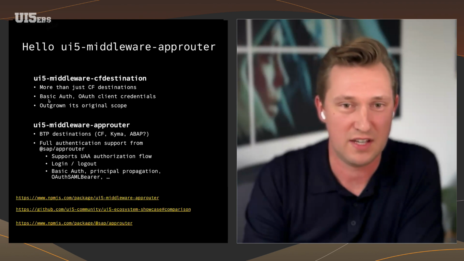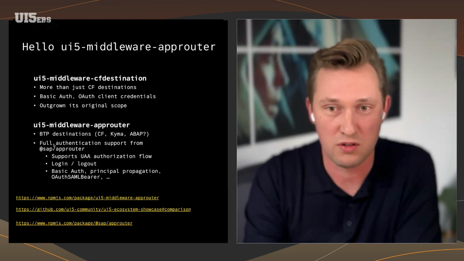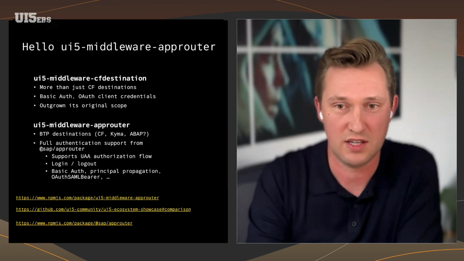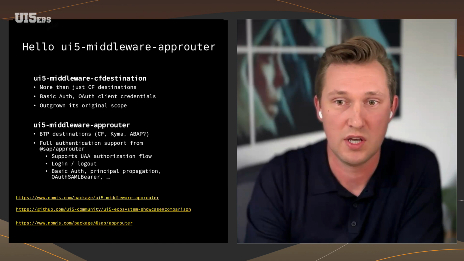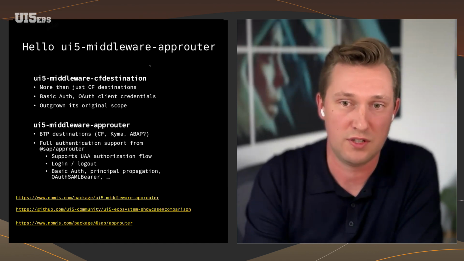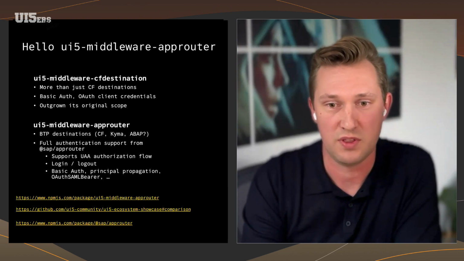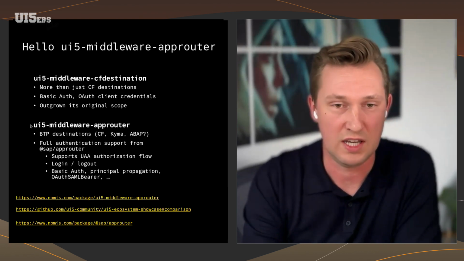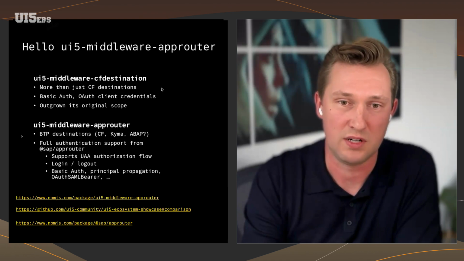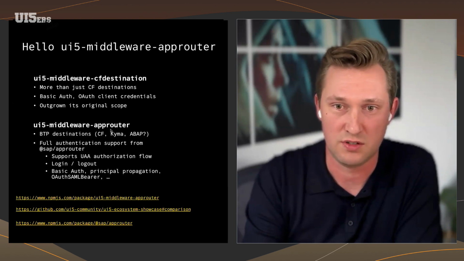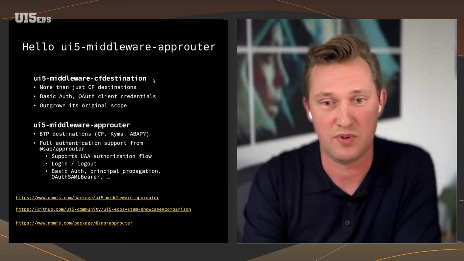And instead of basic auth and just OAuth client credentials, we now have, I think, all types of authentication that can be achieved through the app router. So also to avoid confusion to new developers out there, we thought it was a good time to rename the middleware, so it will be continued under the name UI5 middleware app router.